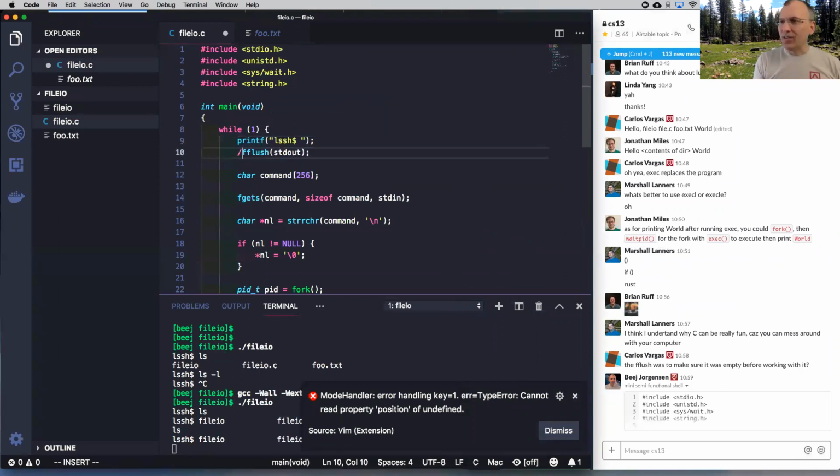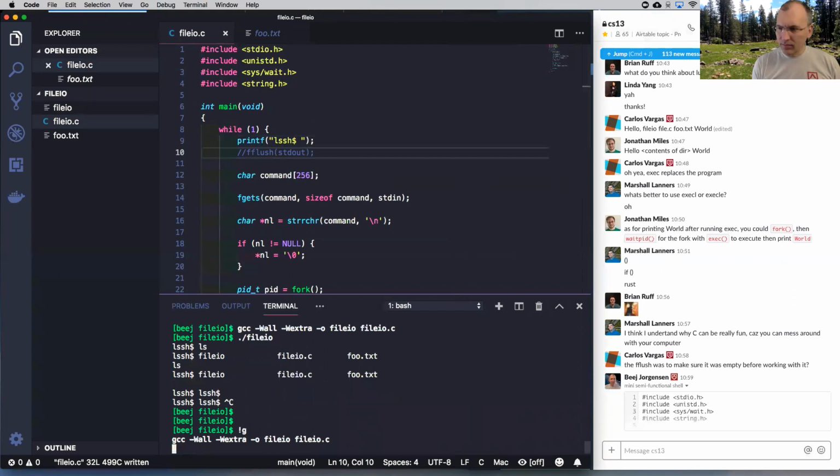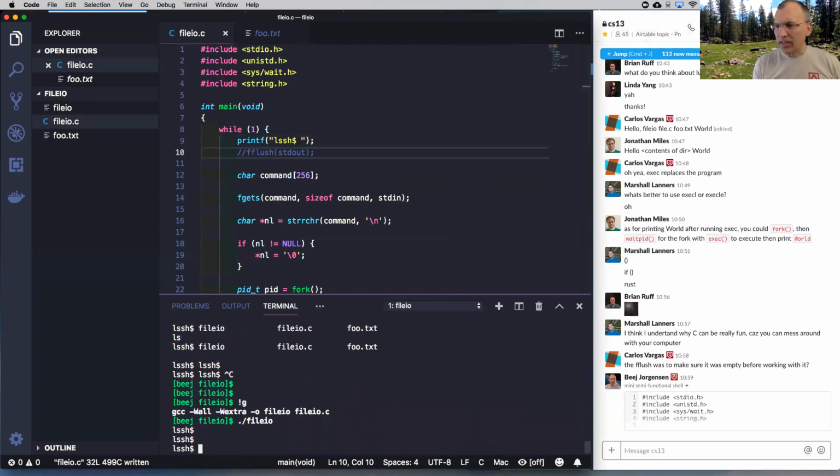And I'm not sure if that's the case here. Let's try it without the fflush and see if that makes any difference. Nah, it doesn't make any difference in this case. There's probably an implied fflush in there. But fflush stdout means everything that I've called with printf, put that on the screen now if you haven't done it already, is all it means. If you ever printf something, especially something without a new line at the end, and it doesn't appear on the screen, then you'll want to flush the output buffer.